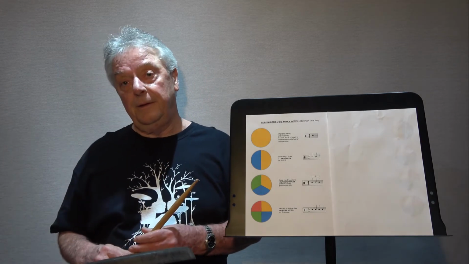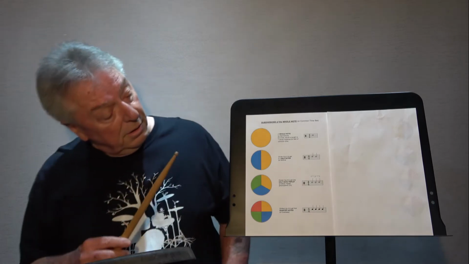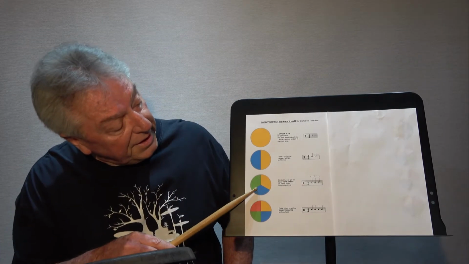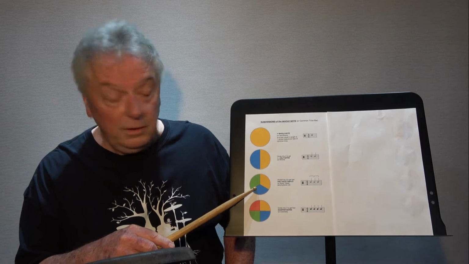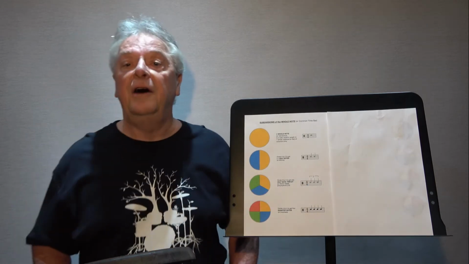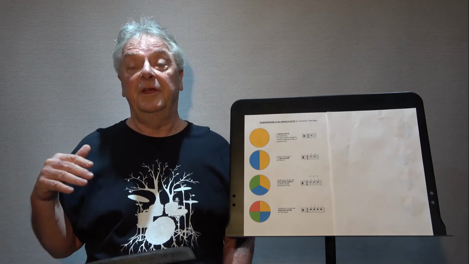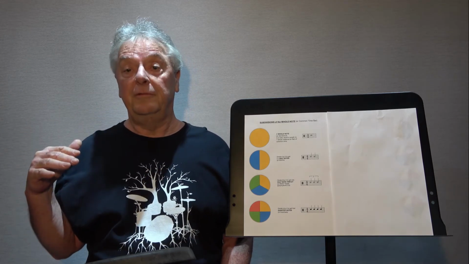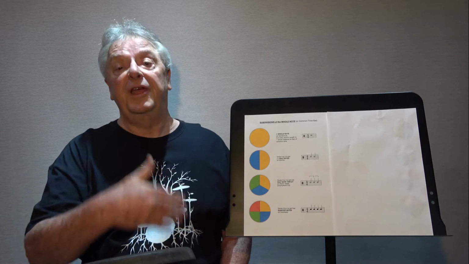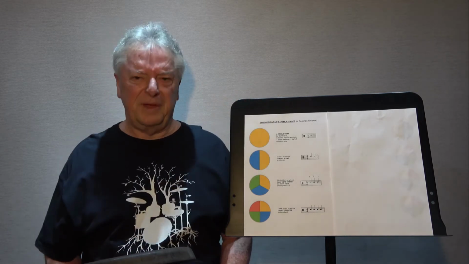Okay. Not too hard, right? Cut the whole note into 3. This gets a little tricky. We get something called a half note triplet. In fact, if you cut kind of anything into 3, you'll get something called a triplet. That's something you'll encounter more and more as you go through the different subdivisions.